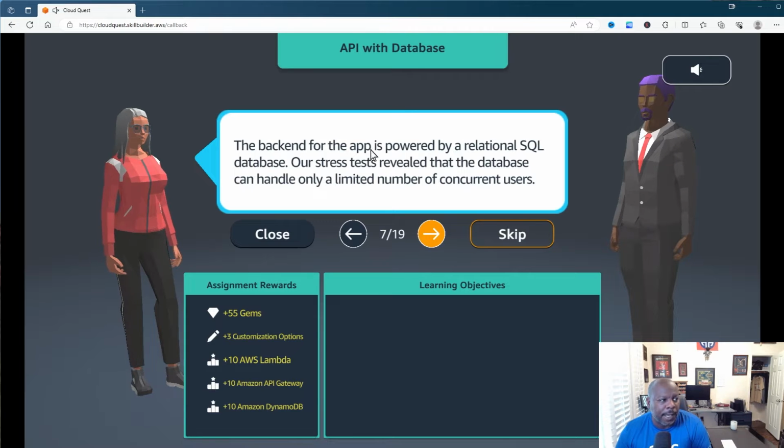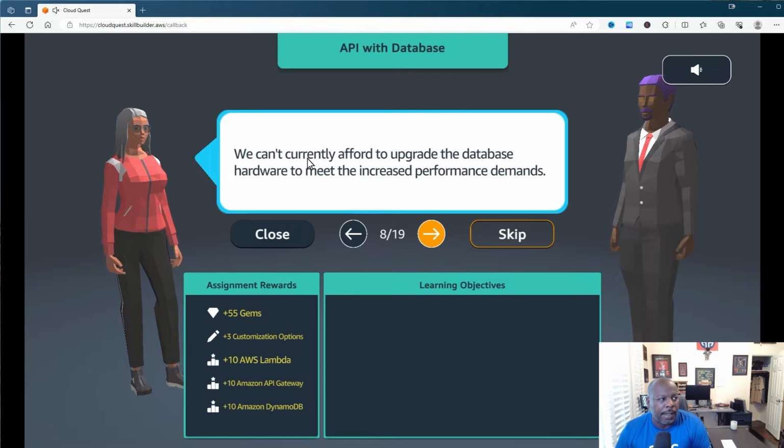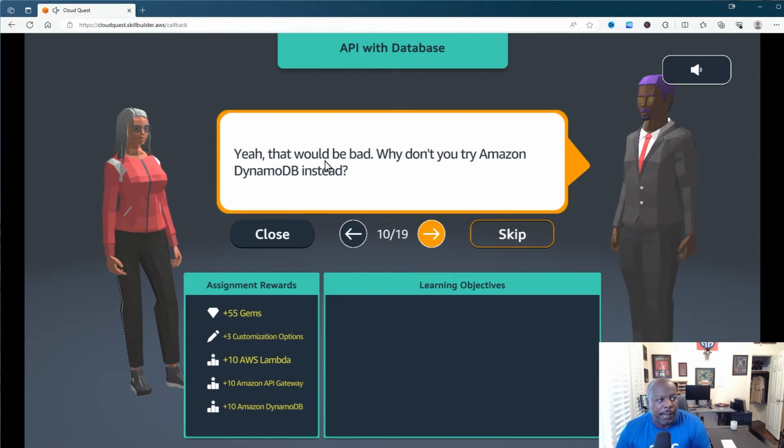The backend for the app is powered by a relational SQL database. Our stress tests reveal that the database can handle only a limited number of concurrent users. We can't currently afford to upgrade the database hardware to meet the increased performance demands. I'm trying to remain calm, but I'm concerned about meeting our grand opening deadline. Yeah, that would be bad.